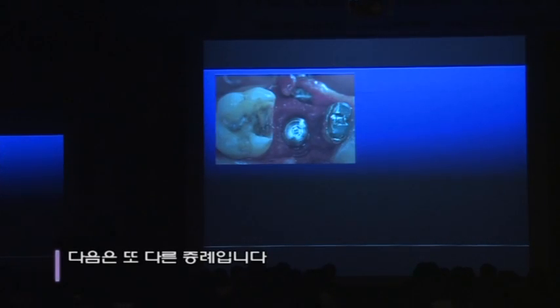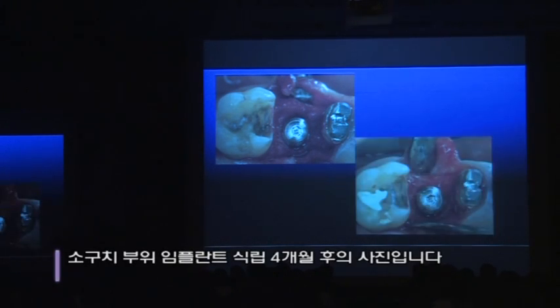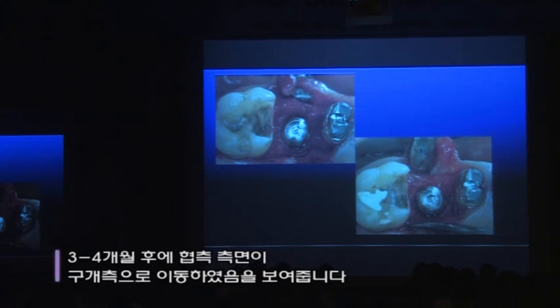Here we have another site, an upper premolar at the implant installation, and this is after 4 months. The geometry is not exactly the same in the photograph, but you can see that the size of the box preparation is the same. So therefore you will also enjoy to see that this profile has been moved much closer to the buccal portion of the implant after 3 or 4 months of healing.